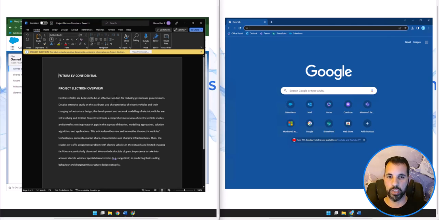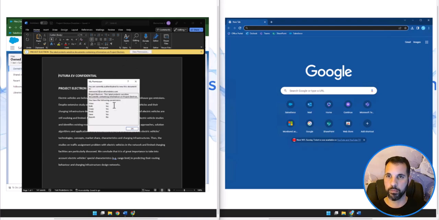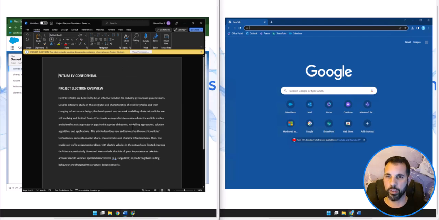This gives protection to who has access to this document. So these are the permissions that it has. Let's close this off. So that shows that this user is able to view that document.